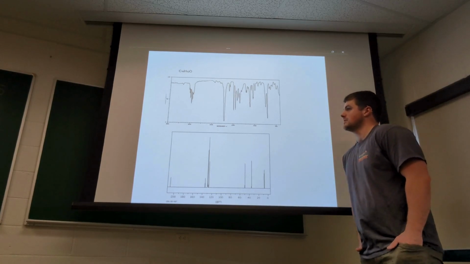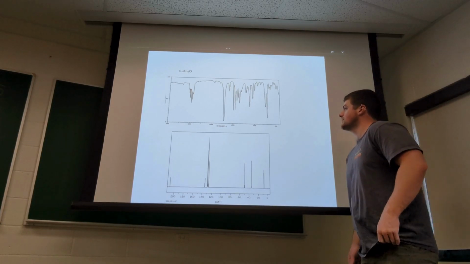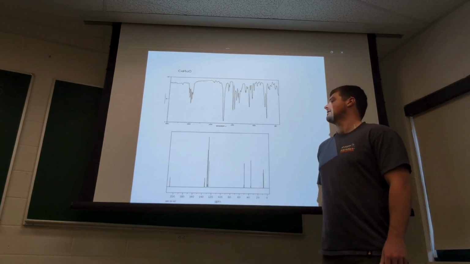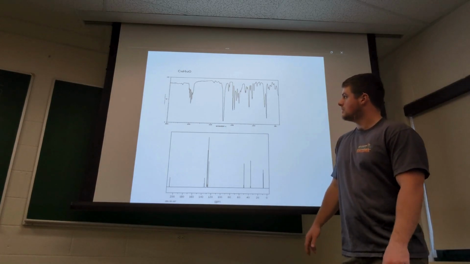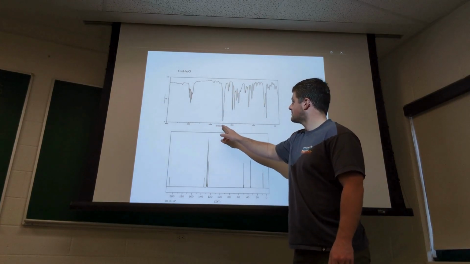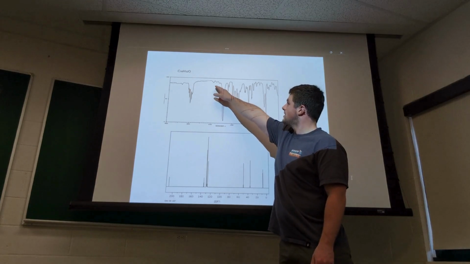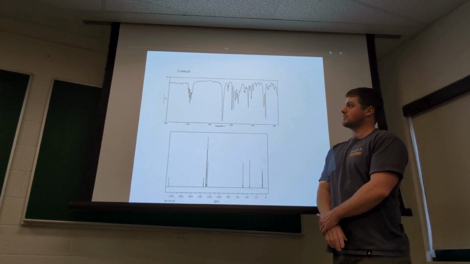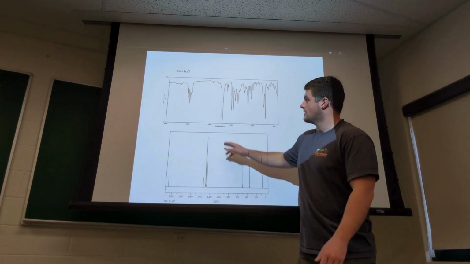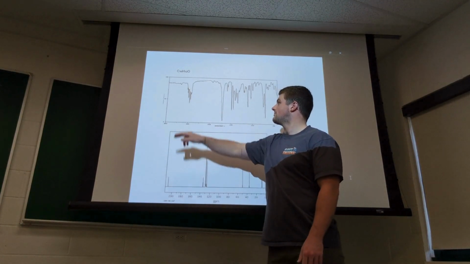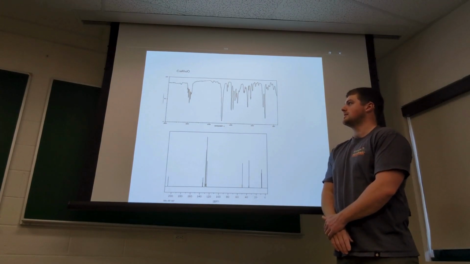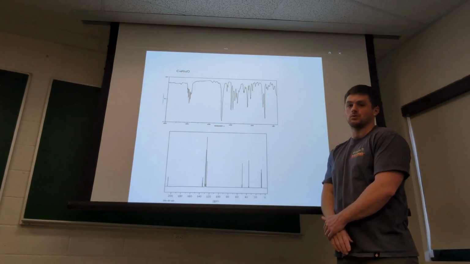Beginning with the infrared spectrum, we can see that at about the 1700 range, we have a large peak, which would indicate the presence of a carbonyl group. Just above that, in the 1700 to 2000 range, we have a series of peaks which would indicate the presence of an aromatic or benzene ring. And closer to 3000, we have a peak which would indicate the presence of carbon-hydrogen, as in an alkane group.